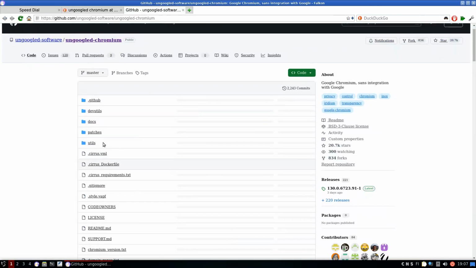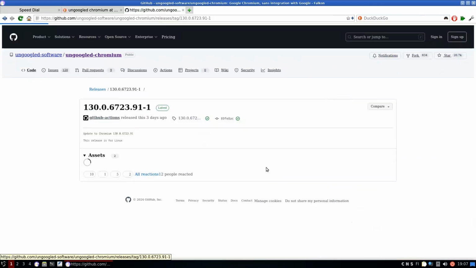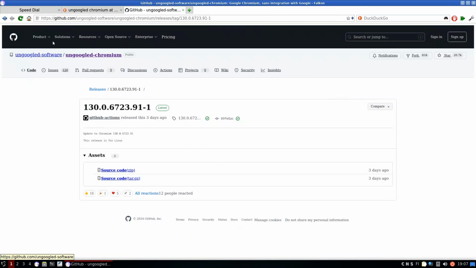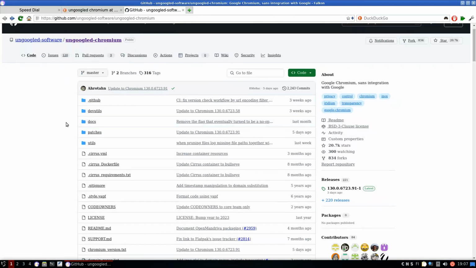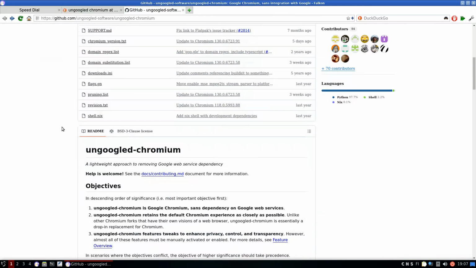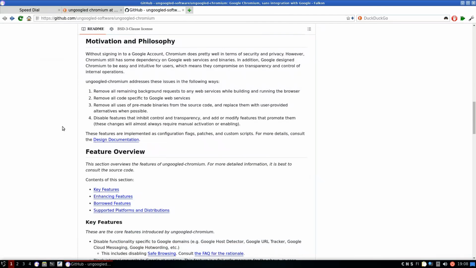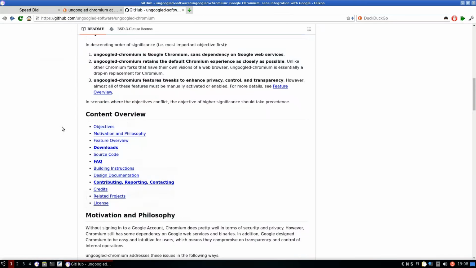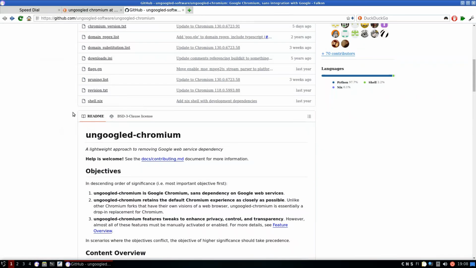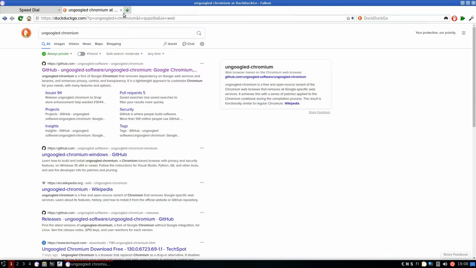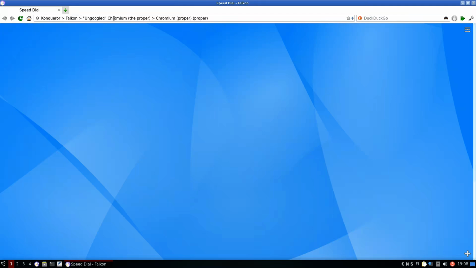I believe this is the correct link. Let's see if there's a releases page. Is there a binary, or do I have to compile source code? That's annoying. No one likes compiling software. It would be better if there was a binary. I believe I found some site that hosted some binaries, but who knows if that's some weird third-party entity. Who cares? That's not what this video is about. You can go and figure that out for yourself if you need to use the proper Chromium version for some reason.